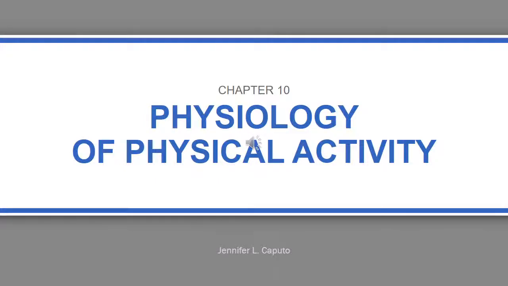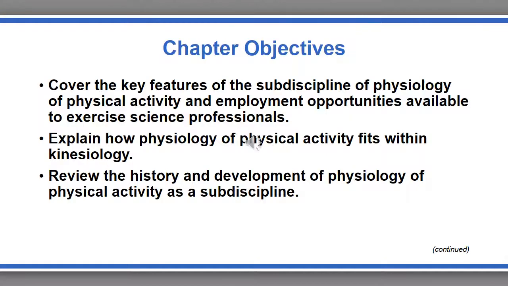In this lesson, we will look at physiology of physical activity. Our objectives for this chapter are to cover the key features of the subdiscipline of physiology of physical activity and employment opportunities available to exercise science professionals, explain how physiology of physical activity fits within kinesiology, and review the history and development of physiology of physical activity as the subdiscipline.